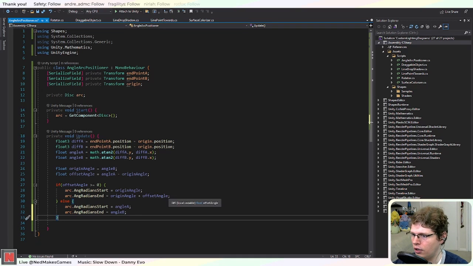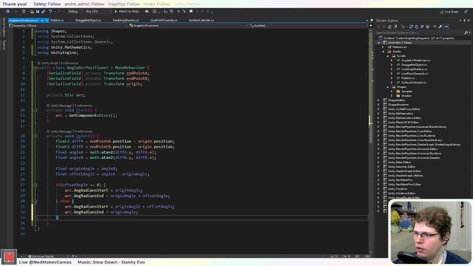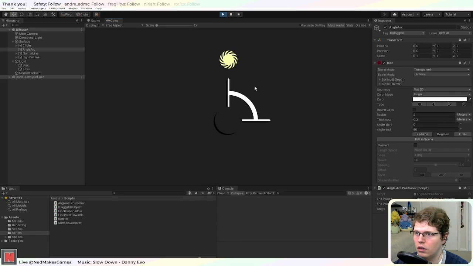And then here, the start is the origin plus the offset, and the end is the origin. Okay, so let's see if that is right. I should leave that there and then move this around. Okay, no, it flips here. So it's just flipping there again.